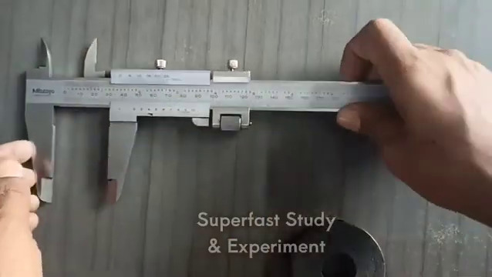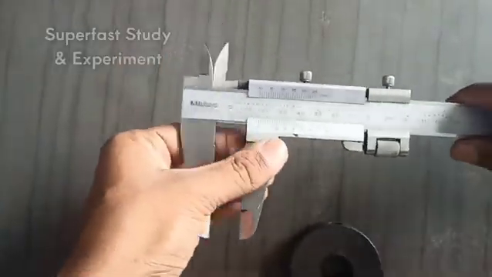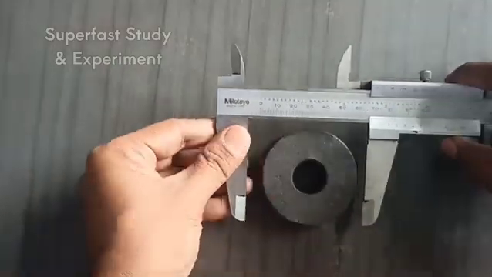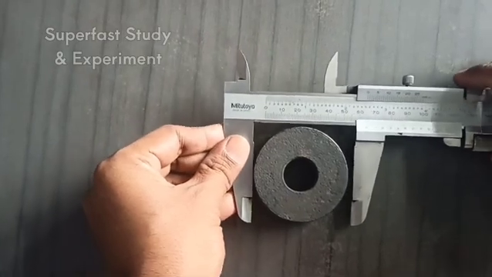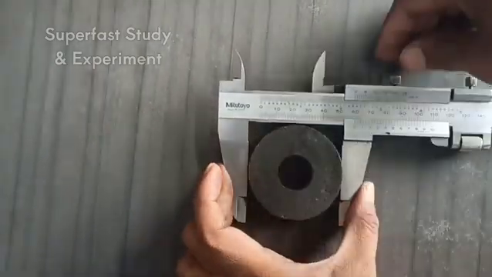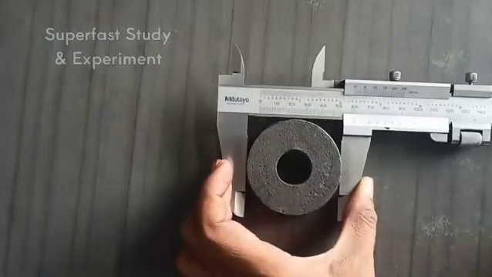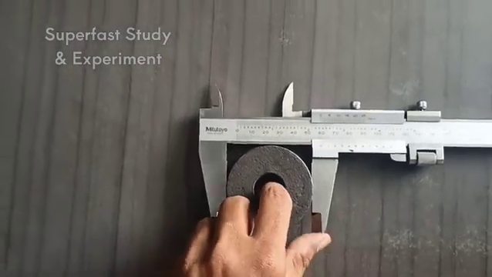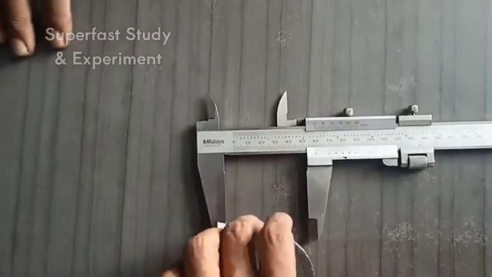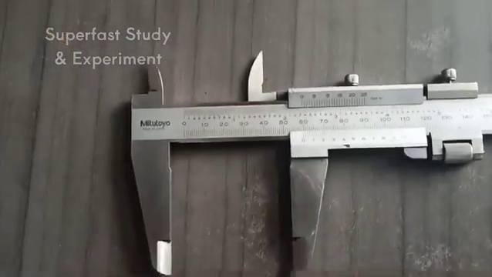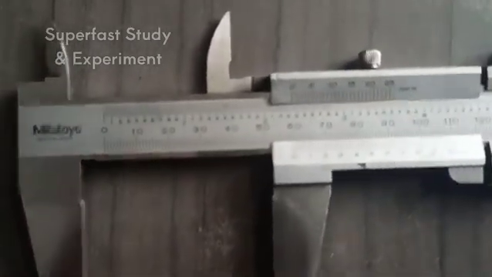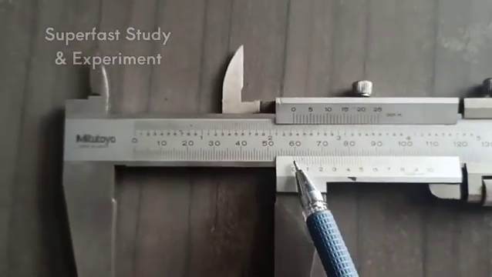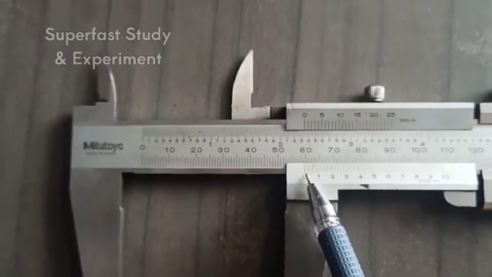So here is an object placed in front of you and I have a vernier caliper. I can slide it like this and this is my object, so I have to measure its OD. To measure the OD, first of all I have cleaned the object properly so that dust particles do not come. Now I have pressed it and this is the locking nut. It is locked so that when you take out the object, if it is not locked then it might spread a little, so the reading will be wrong. So we have taken it out. After locking it, now we will take the reading here. You can see that it is coming to a little less than 60.